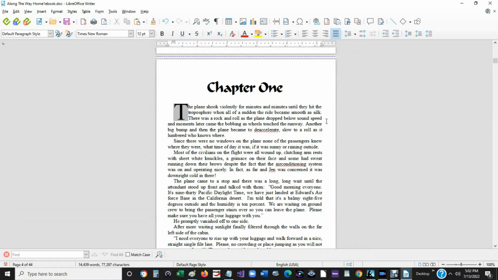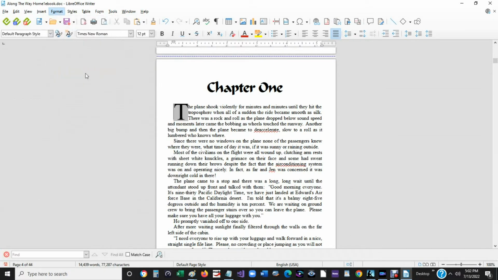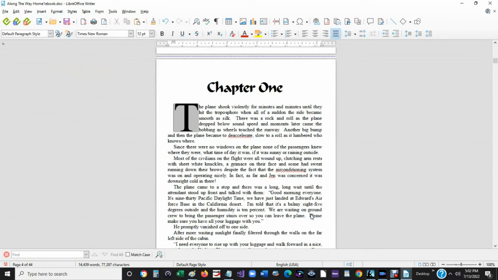We could make this larger simply by going back into the formatting, into paragraph, and increase it to 4 lines or 5 lines. And don't worry about that gray. That gray is not going to come out when you convert it to a PDF file, and I don't think it's going to come out if you save it as a doc file and send it up to Kindle Direct. I think they will remove that gray area too, because they're going to convert it to a PDF file when they make a print book.